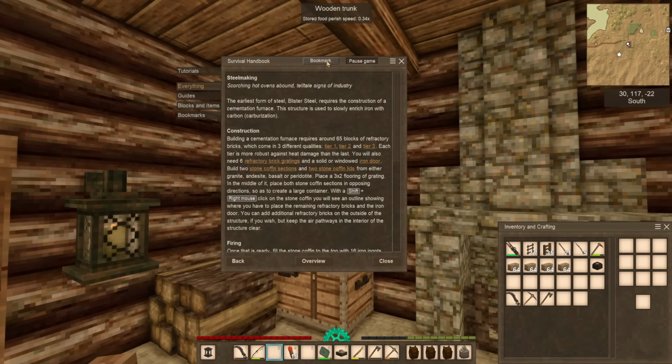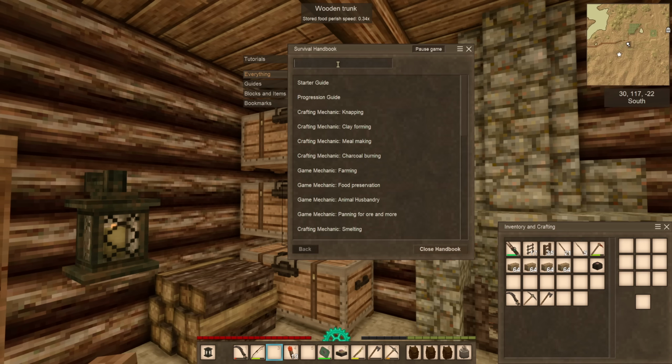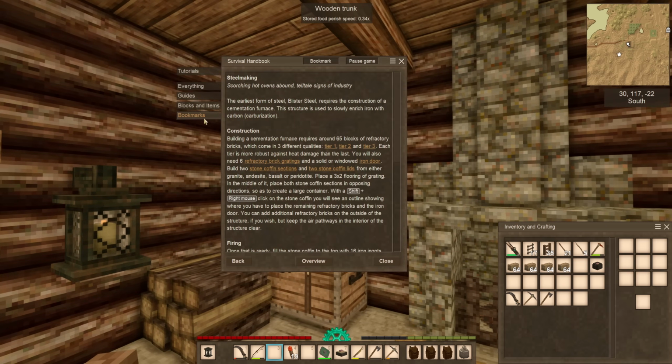Alright, I looked up steel making. I actually looked up the Cementation Furnace, and this is what came up, so I'm going to bookmark this, once again with a mod, so that I can find this again quickly and easily just by going to my bookmarks tab. I mean, I could go to the guides page, but then I've got to scroll through all these, whereas here, actually I can unbookmark some of this other stuff as well. I can just click on it very easily and go back to it even quicker.